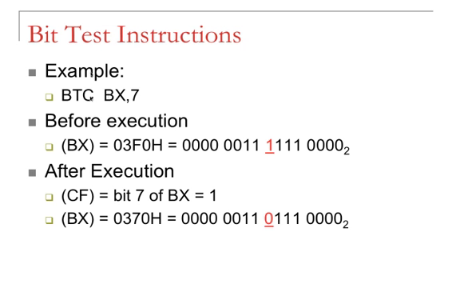Also, another operation this instruction will do is the complement. It will change the value of that bit 7. It will invert it. Since the original value is 1, after the complement, after invert, we will have 0 on bit 7. So after this instruction is completed, you have 0370 in BX. And also this carry flag has a 1 because of the test. This clear?